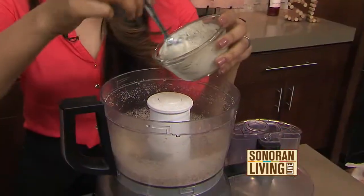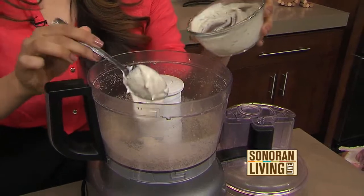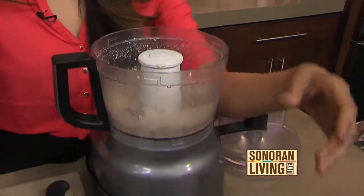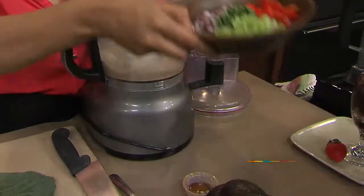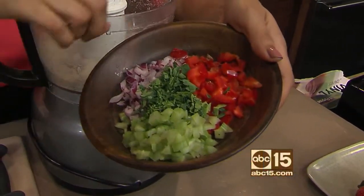We're using raw sunflower seeds and we're going to put a little bit of cashew and coconut cream inside — the recipe is on our website. It's so delicious and decadent, and it's in lieu of mayo. Then we add celery, onion, some red bell pepper, and a little bit of parsley.